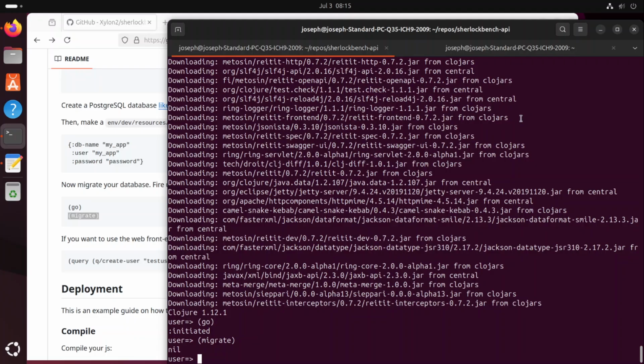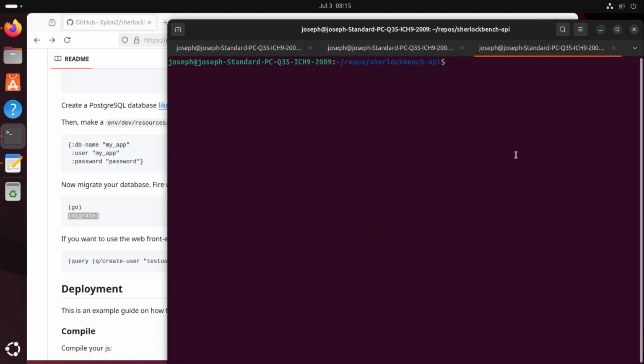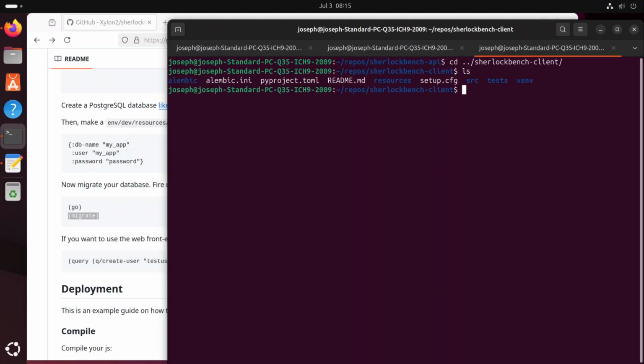So to confirm that it works, we're going to use the SherlockBench client we installed before and just point it at localhost.